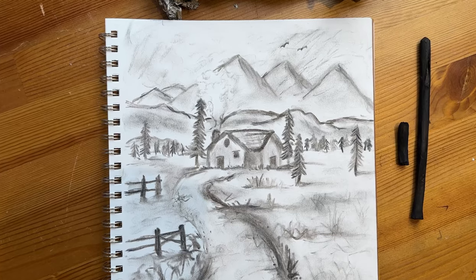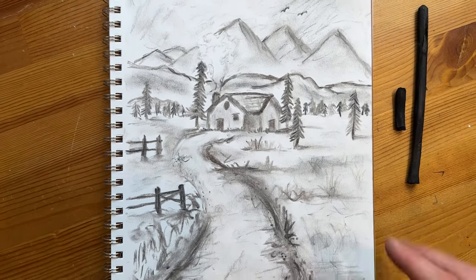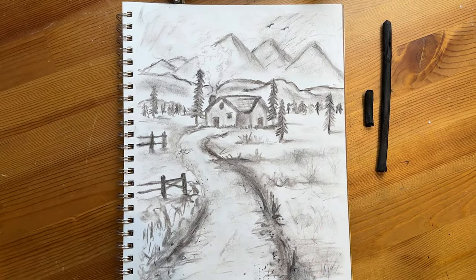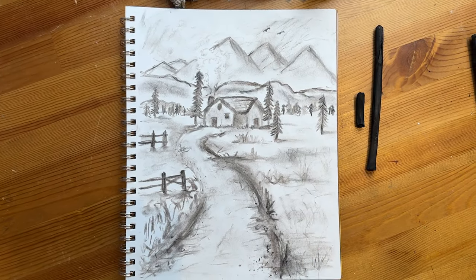It's done and I am thoroughly impressed. Even the little nubs were great — I could be selling these at the craft store and be the next Elon Musk of charcoal tools, because they worked really well. Here is a look at the finished drawing. It was actually really fun doing all the smudging — it gets everywhere, and I probably shouldn't have worn a white t-shirt, but it was really fun.